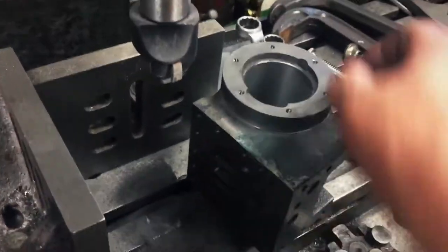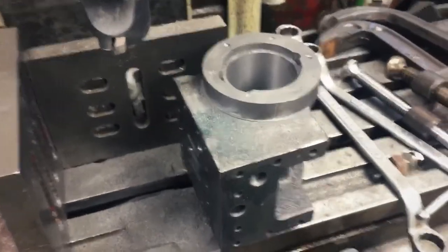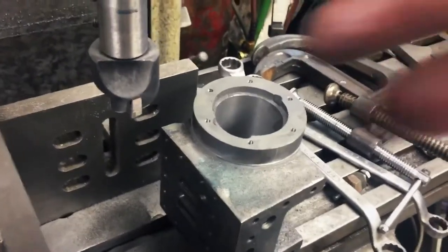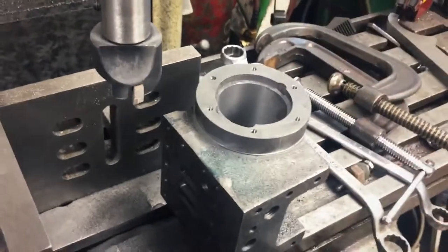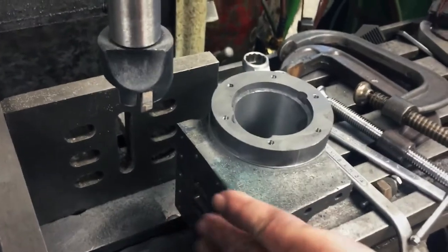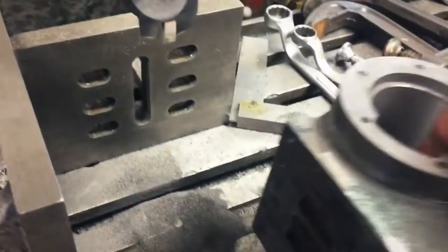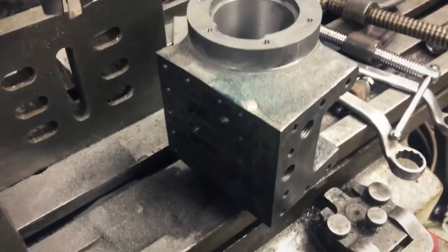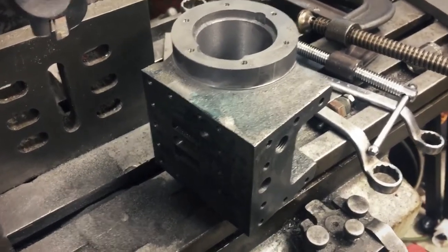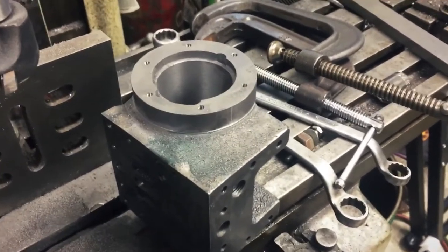Honestly, the top, the valving area, really doesn't have to be flat to anything in theory, because it's just the valve, and that has enough play in the valve linkage coming to it. I mean, it could be off. And here again, that's another reason why after you get wear, you can face this down again to restore your engine, at least the valve face, and go back at it again with little or no change in anything, maybe a slight timing change. But that's where we're at right now. So this is one of the last steps, then I get back to doing pistons.